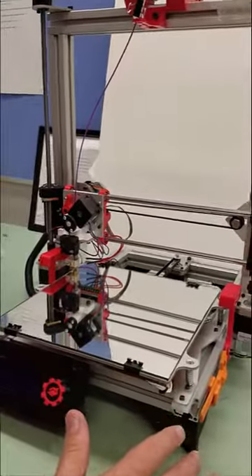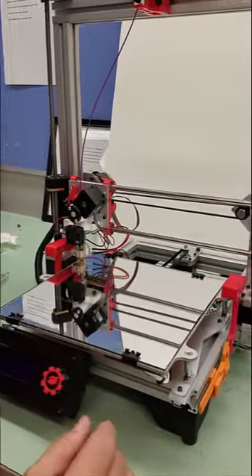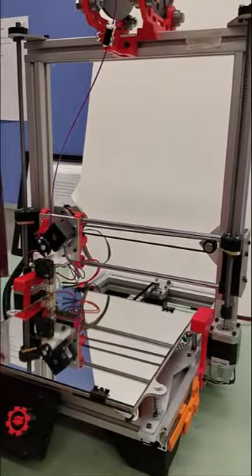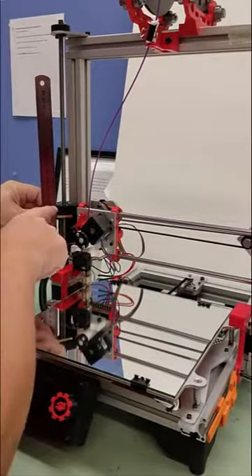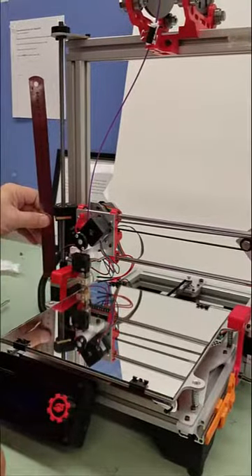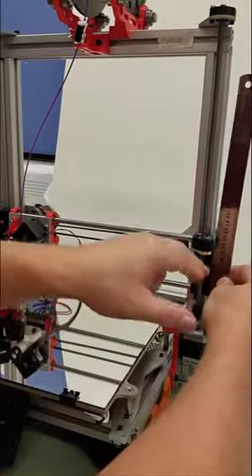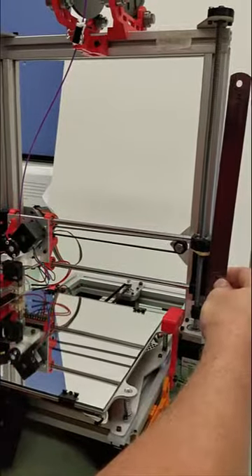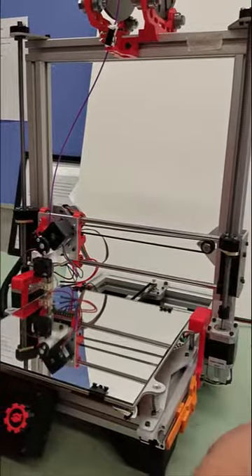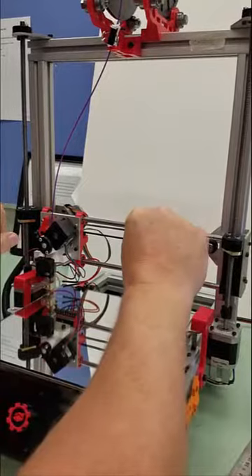We need that measurement in the ballpark, because if someone else was using the printer and it's way off, we have to get it closer. Next, we want to double-check our carriage assembly. We take the same millimeter rule and go from the top of the stepper motor to the top of the assembly. Whatever that value is, we come over to the other side and measure from the top of the stepper motor to the top of the assembly — they should be the same. If they're not, we can turn the lead screws a little bit to adjust. If it's not level, the carriage will be tilted and will jam.